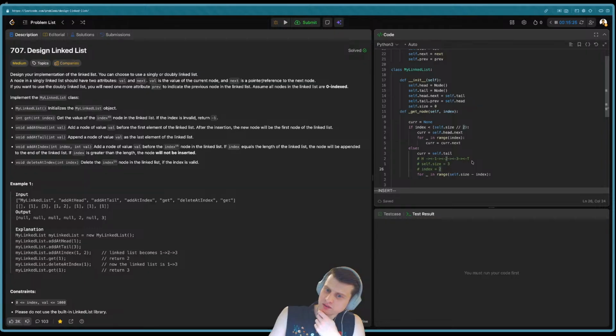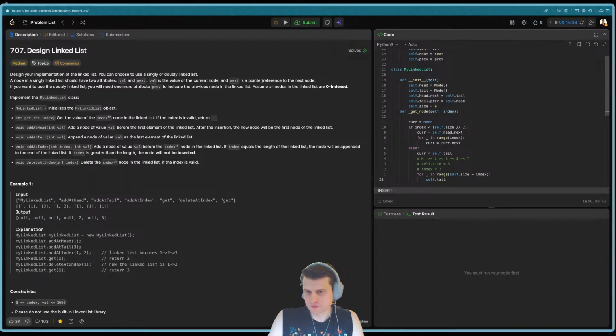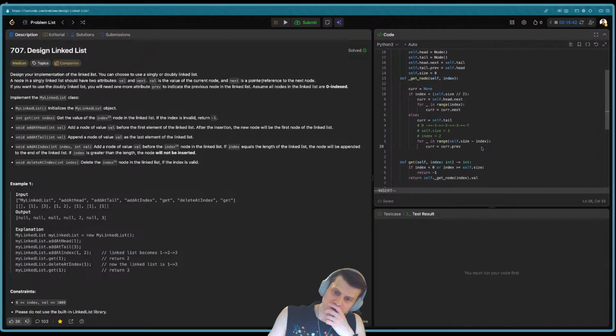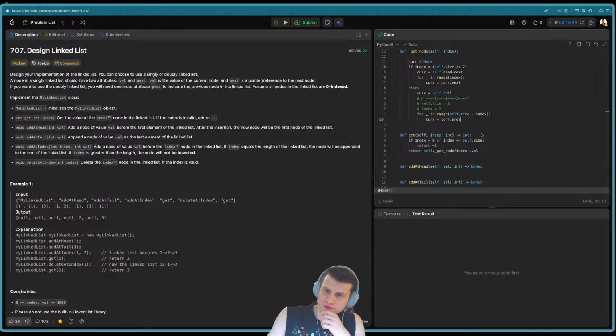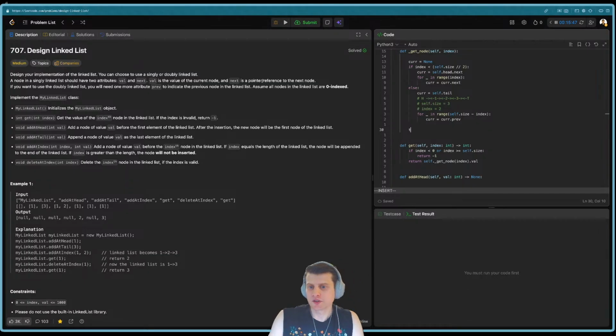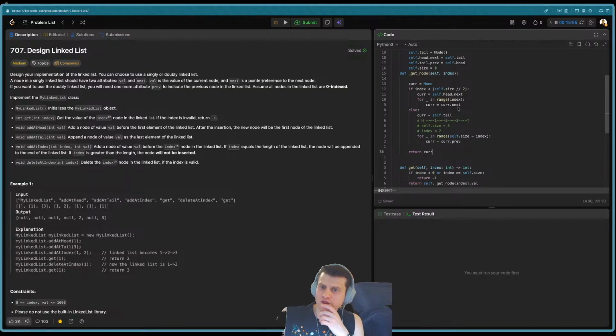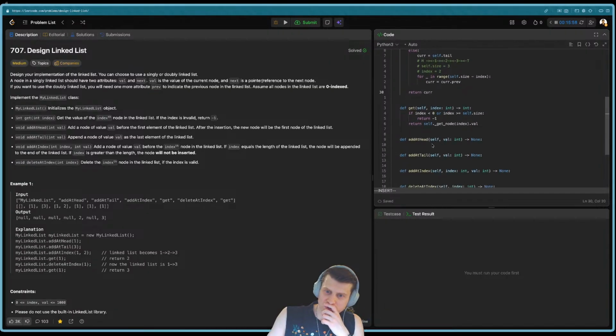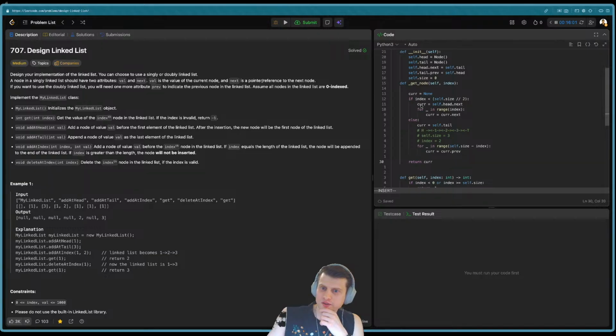So if we start from tail, this will go from tail to 3. But in this case, we're going the other direction. That's why we need the previous pointer. And then at that point, I think we just return current. So instead of doing this calculation and rewriting this code like in delete index and stuff like that, it's good to have that helper function, right?